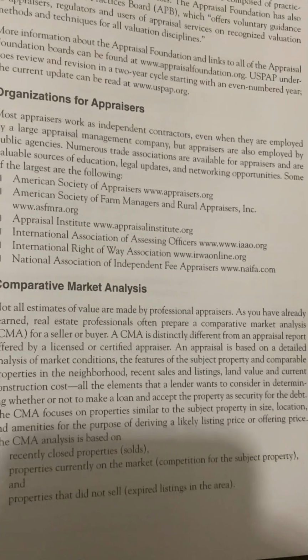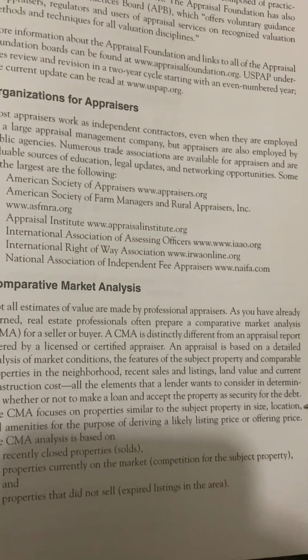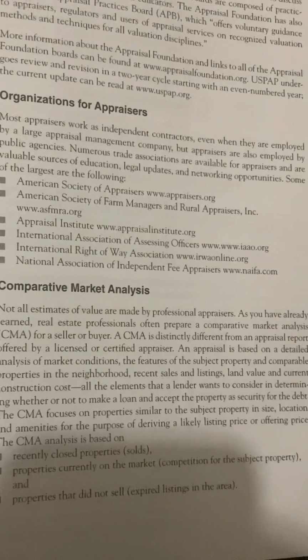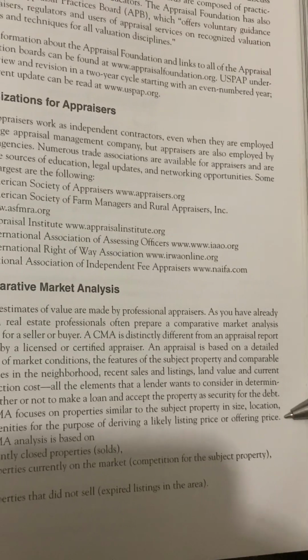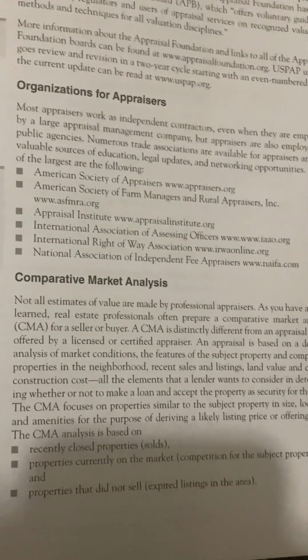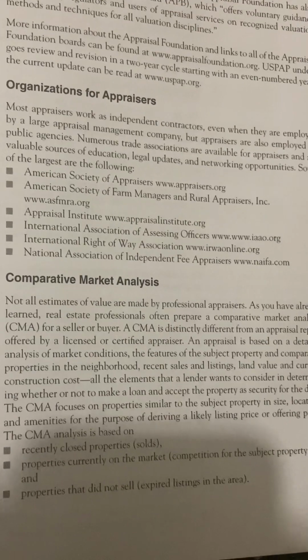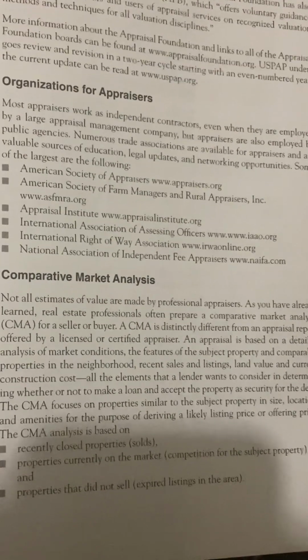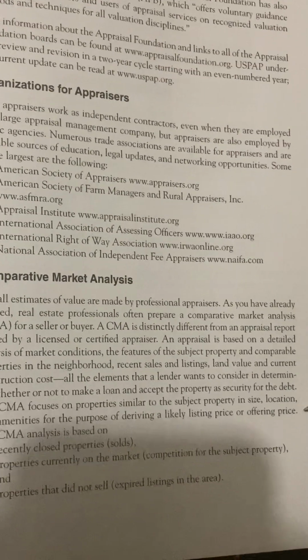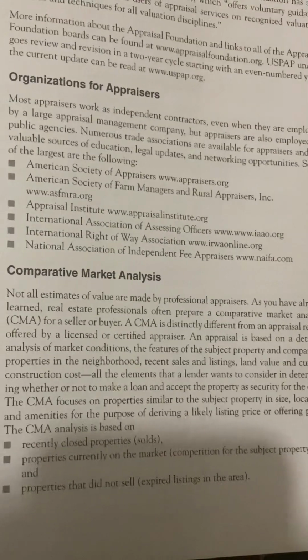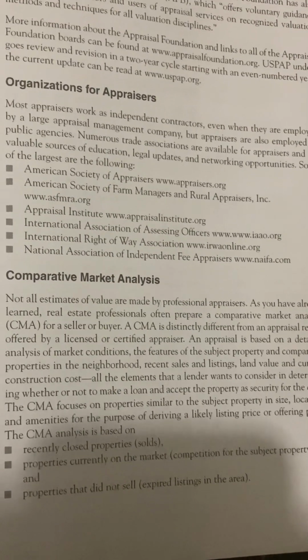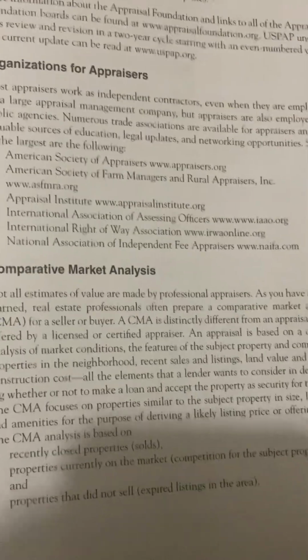The CMA focuses on properties similar to the subject property in size, location, and amenities for the purpose of deriving a likely listing price or offering price. The CMA analysis is based on recently closed properties, solds, properties currently on the market, competition for the subject property, and properties that did not sell, expired listings in the area. End of page.